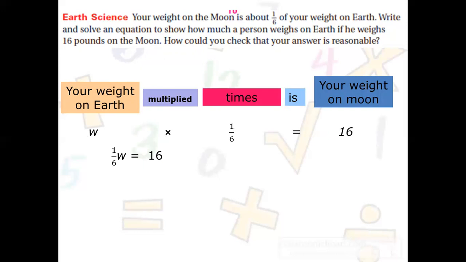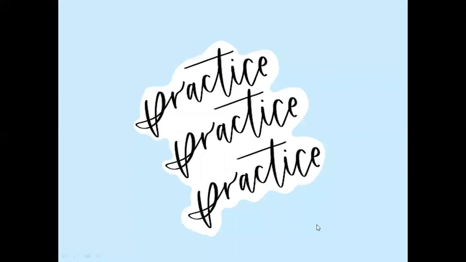So what you need to do, as you know, 1/6 is multiplied, so you have to divide. When you divide, it's going to be W equals 16 divided by 1/6. Again, it's dividing fractions. So what comes in here? Here comes KCF, not KFC, KCF. Keep it, change it, and flip it over. So we are going to multiply 16 by 6. 16 multiplied by 6 will give you 96. 1 multiplied by 1 will give you 1. So 96 divided by 1 will give you 96.